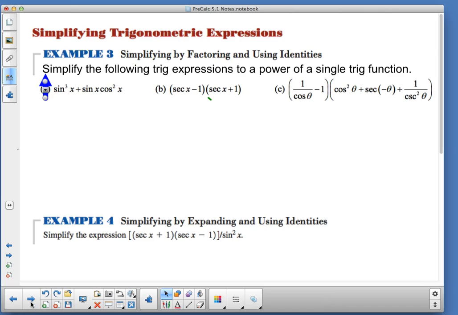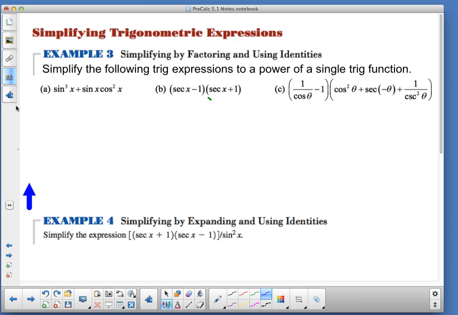Going on, I'm looking at some other identities. So now what I'm going to be doing, I'm going to simplify the following trig expressions to a power of single trig functions. Okay, now when I do this, you're going to notice me factoring things. You're going to notice me doing fractions and the whole lot. So if there's something that I do that you're like, what in the world are you doing, Bloom? Just slow me down. But remember, right now the identities we know are Pythagorean identities. So I would write those 3 Pythagorean identities down.